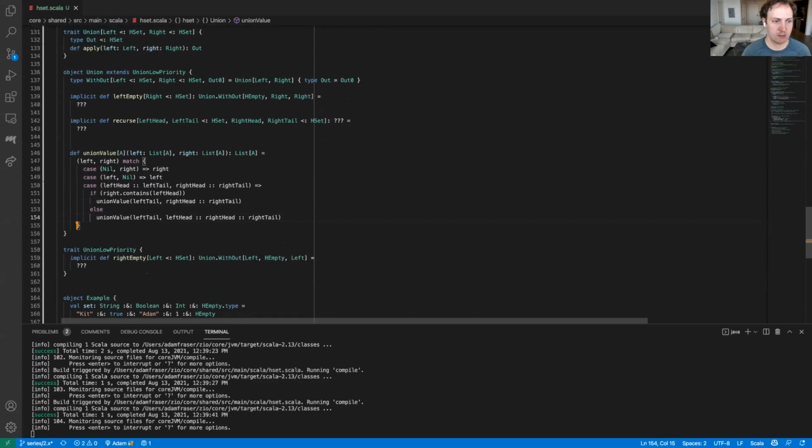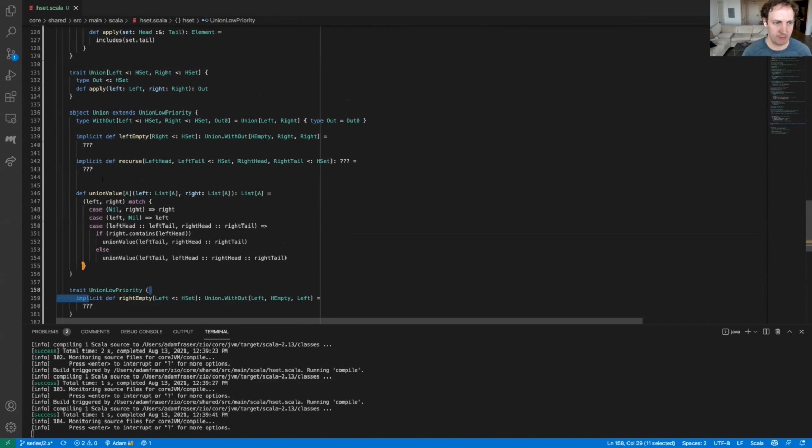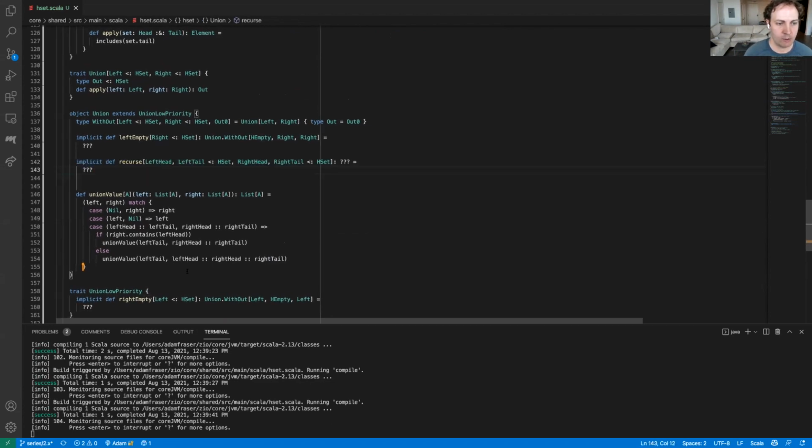So just looking at this, it's pretty clear the left empty and the right empty are going to be pretty trivial. So our focus has really got to be on implementing this recurse. We also see we've basically got two different cases we want to apply here: where it contains it and where it doesn't. And those cases are going to result in different types, because every different value is a different type in this type world.